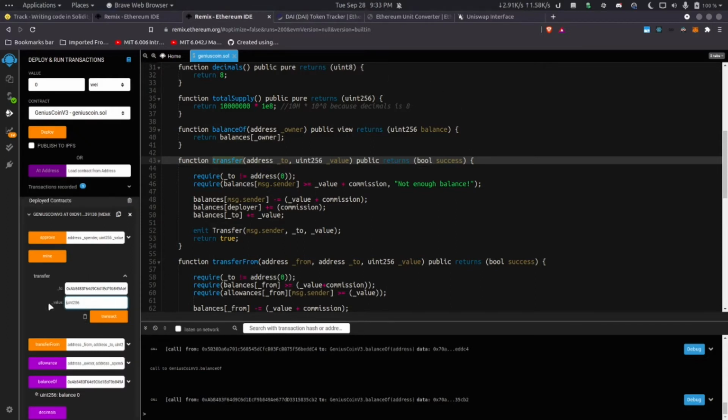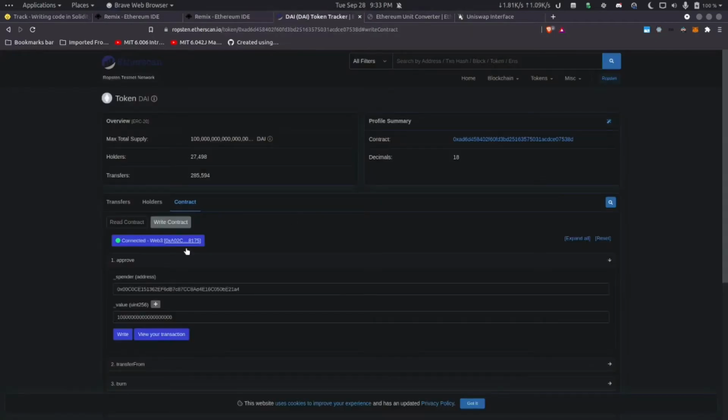Okay, so this first user or the deployer has 1 million, right? So I don't know, 10,000. Let's try to transfer 10,000 or 1,000. 1,000, but we want the 1,000 in 8 decimals. So let's use this.